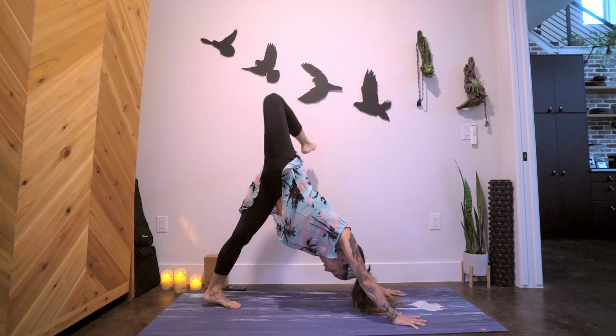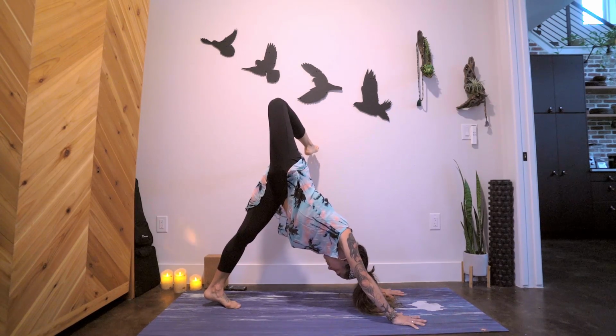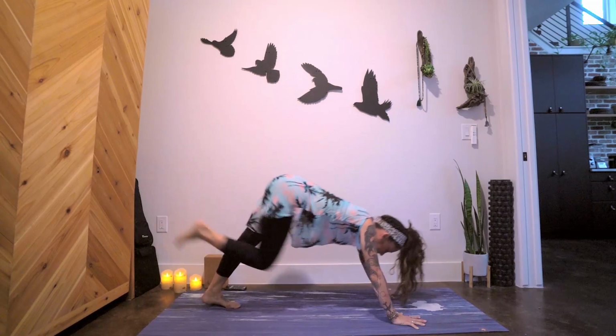Exhale, bend the right knee, stack the right hip open over the left. So nice and open through the right hip flexor. Keep that right shoulder and head looking towards the ground though. Take an inhale. Exhale, knee to nose, curl in.